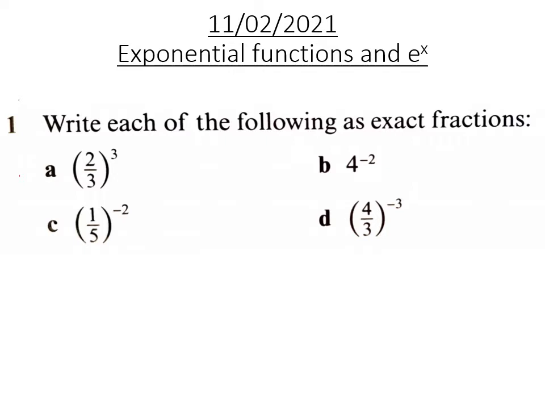So we're having a look today at exponential functions and e to the power of x, which is something we'll cover in just a moment. So exponential functions are all to do with powers. So I've got 4 questions just to start us off. A past exam question about powers, and we want these written as exact fractions. So if you'd like to pause the presentation or the video, and then you can have a look at those questions, and when you unpause, I'll assume that you're ready to go through them.